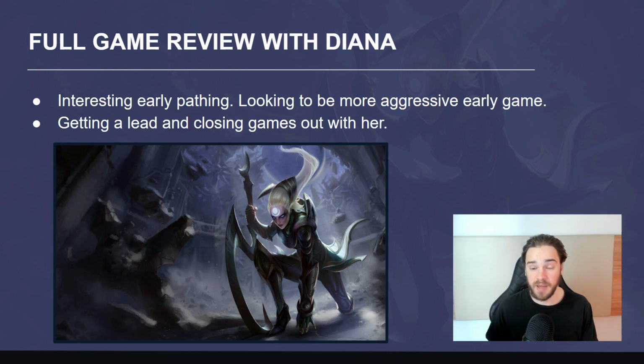But if you're maybe in a rut with Diana where you're just really struggling in the early game, like your team's just getting too far behind, you can try out stuff like this. But overall, I want to be thinking here about maintaining really good CS still, impacting the map really well, closing out games with her. So let's take a look.